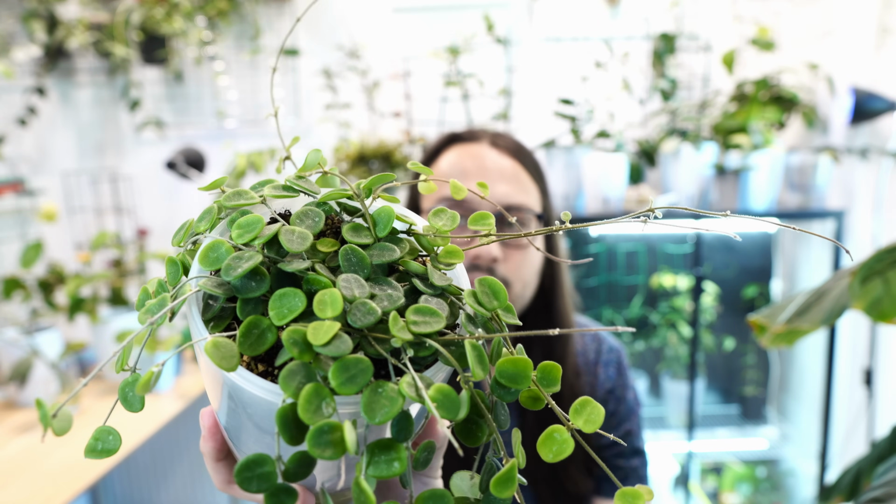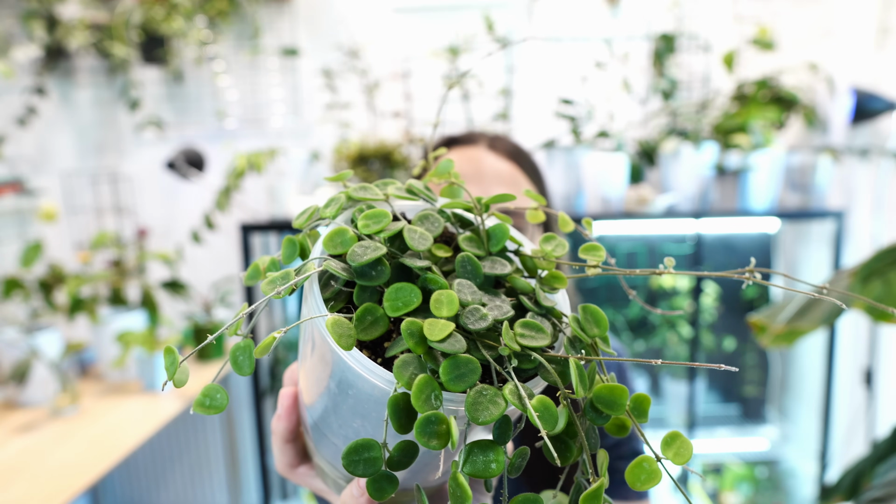My Hoya serpens is a clone that doesn't have splashy leaves. It produces green leaves. There will be a bit of splash, but most of them are not splashy. And it seems that this clone of Hoya serpens is a bit more challenging. It seems that the one that produces more splash is easier to grow. And I have had this plant for, I would say, 3 years now. I got it in 2020. Actually, maybe it was 2019 when I got this plant, but it doesn't really matter. So I'm just gonna tell you a bit of history here.